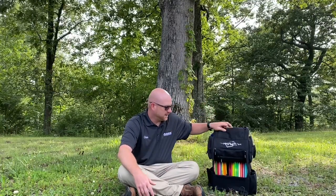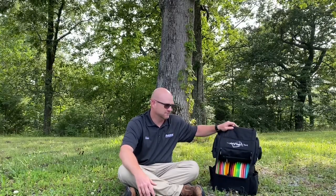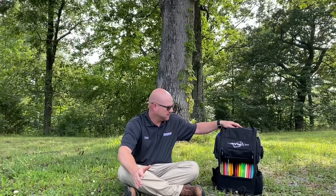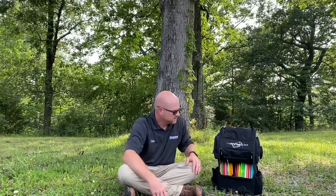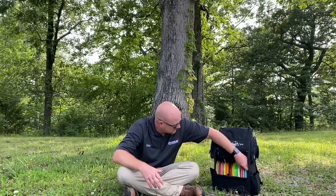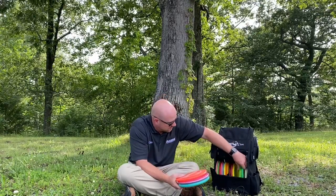The bag that I'm using right now, I just got last week, is an MVP Voyager. I've only used it a couple of rounds. I actually bought a cart today too, so I can't really comment on what I think about the bag at first. Right now I am liking it, but in a couple of weeks I may do a review video of the bag and let you know my thoughts. So I'm just going to go through my discs and tell you what I got. I'll try to keep this short. My bag is out of order because I threw some earlier.